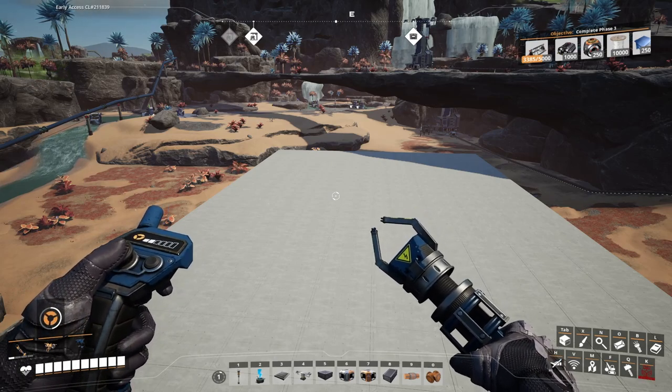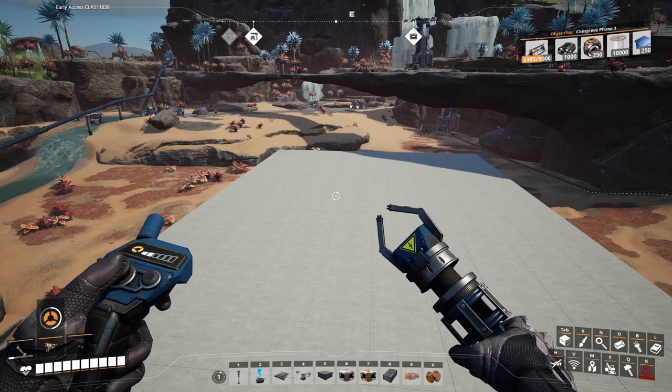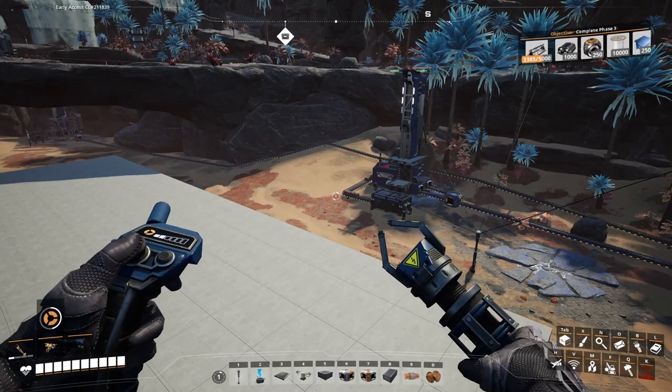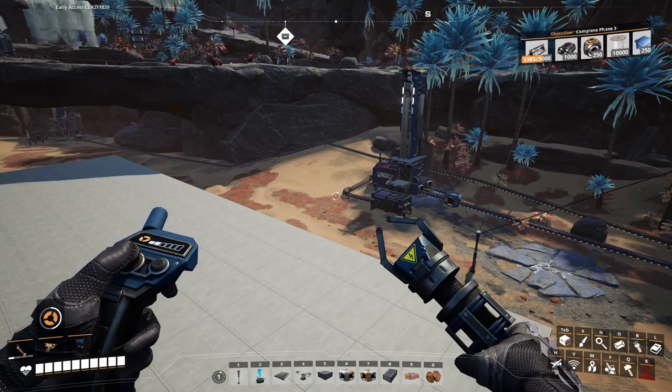But we'll see. Before we can start doing any of that, the most important thing we need to do is get our dirt nodes trucked over here. So let's set up the truck routes.